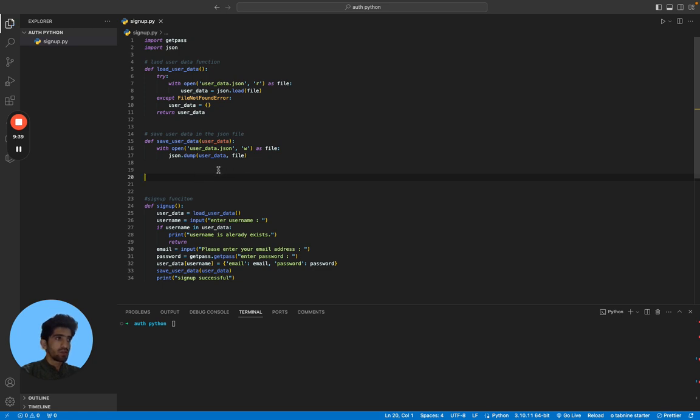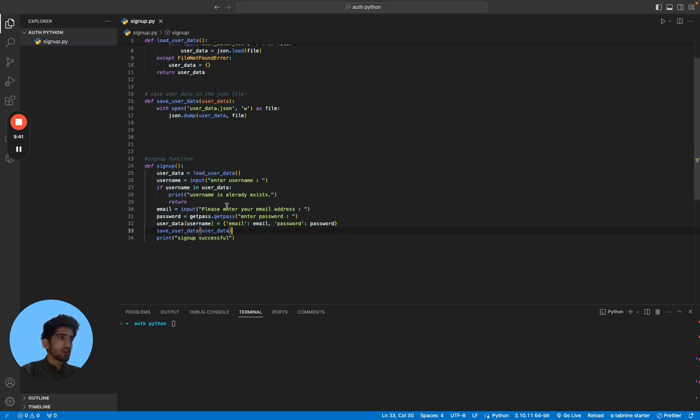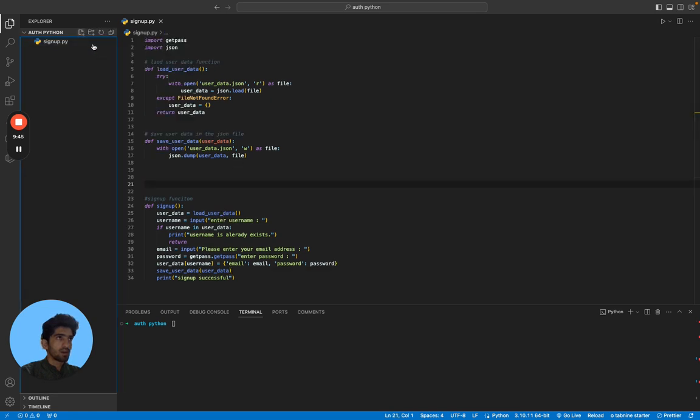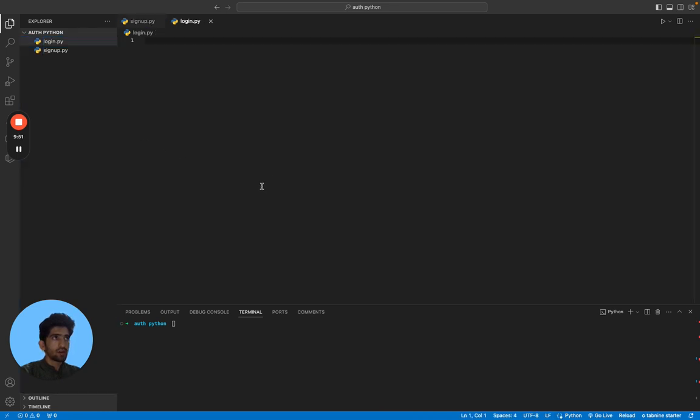Now this is completed, and I have to create another file which is for logging. We have to create a login.py file. At the same time, we need to import json, and also we will load it first.